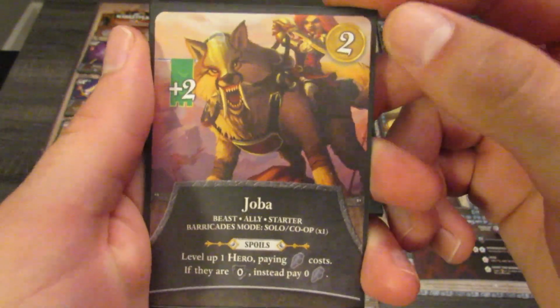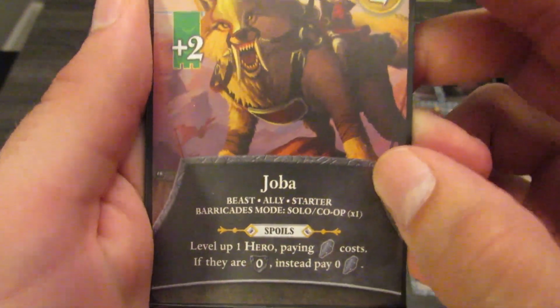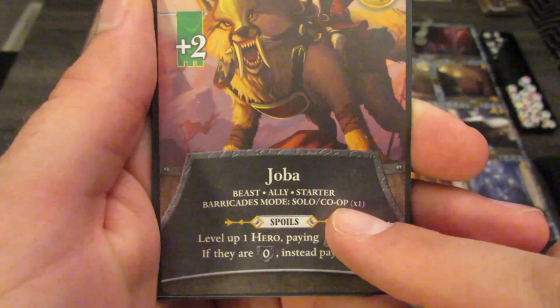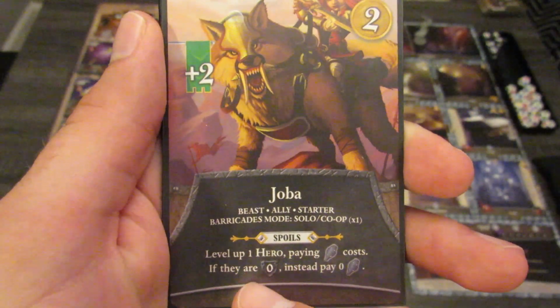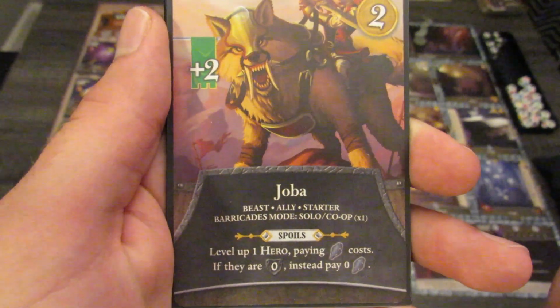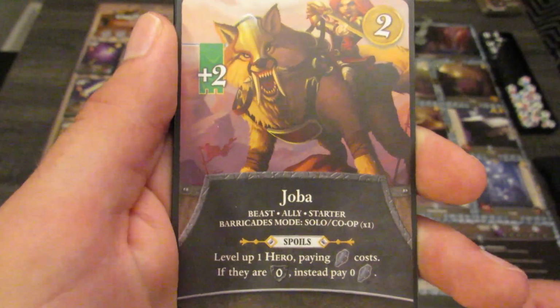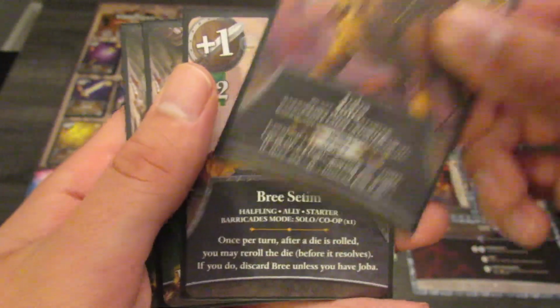You'll have Joba, which is 2 gold, gives you 2 skill. He's a beast, ally, starter, and he designates here solo or cooperative. And for spoils, you can level up 1 hero, paying experience cost. If they are level 0, instead pay 0 cost. So it's kind of like having a giant rat in your hand, which is really nice to keep your heroes leveling up.